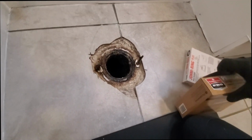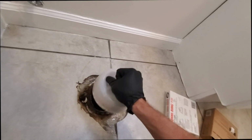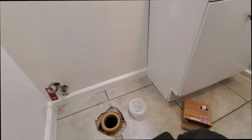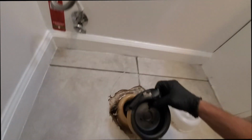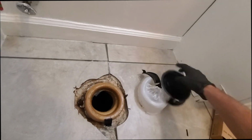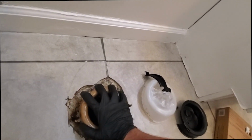Okay, I called the owner and I told him, look, dude, it was double waxed before. There's a lot of water here. I said, let's double wax it. And then if it leaks, we can then discuss bringing the flange up to floor level. Because it's Sunday, I had to run to Home Depot. I'm on the west side of LA. I'm just like, yo, I'm trying to get out of here. So I was like, this isn't going to cost you any more money. So let's just double wax it. And if it holds, great. If not, I'll come back next week and we will bring the flange up to floor level.